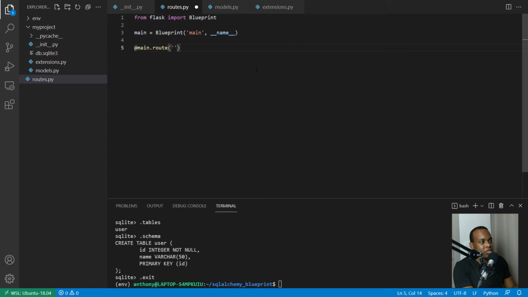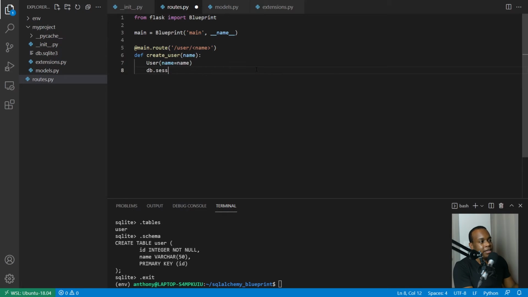And then I can use this like any other route. So just on the index, well, how about this? I'll do user and then name. So I'll use this to create new users. So user, say create_user, so there are no name collisions. And then I need to pass in the name here. And what I want to do is use my User object, which I'll import in a moment. name is equal to name.